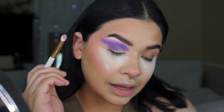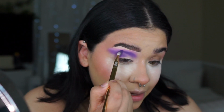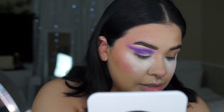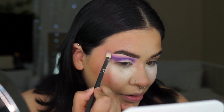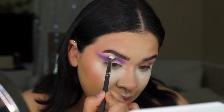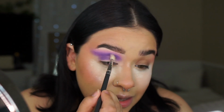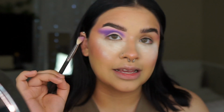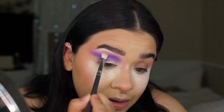Oh, I'm loving this. This is so pretty. Love that. It looks so good. And then you're just going to go back in, darken up that purple shade, and then we'll take that fluffy brush and just go in just lightly. And it will take a minute. Blending does not take seconds. It takes literal minutes. So I'm going to go ahead and fast pace through this, and you'll see how effortlessly this blends in together.